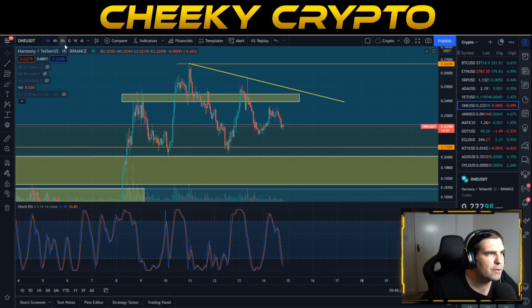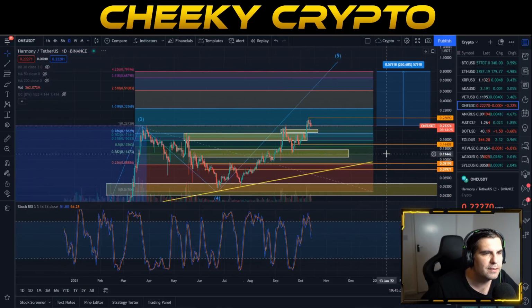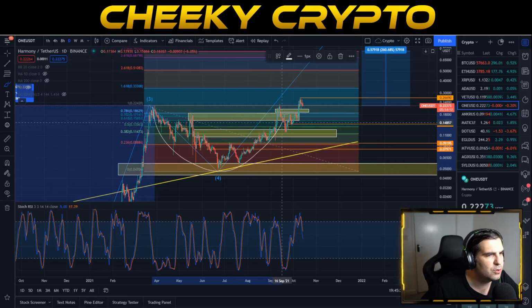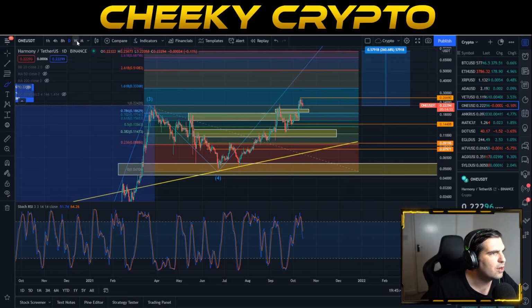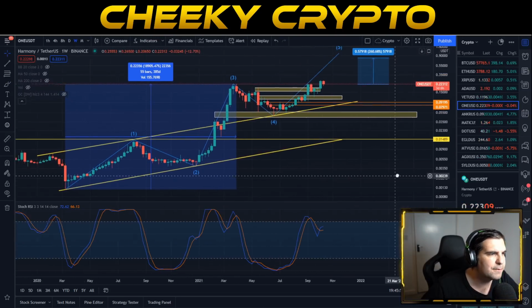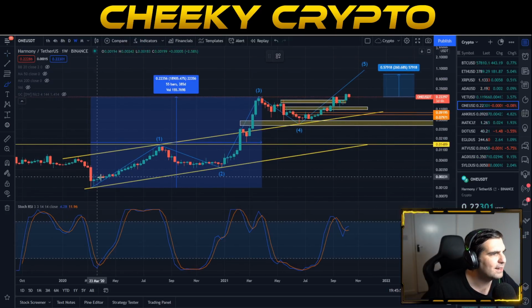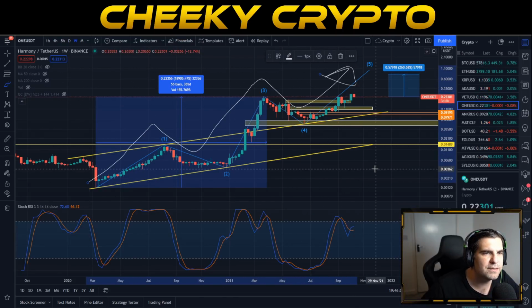If we're ever in doubt on the volatility of the daily chart, do zoom out. Pay attention to what is going on with that daily or even the weekly chart. Because on the daily chart, we can see significant progress being made with a huge cup and handle, and that's targeting that 33 to 34 cent zone. And on our weekly chart, guys, we can really pay attention to the bigger moves that are going on with the 5 impulse waves to the upside. These 5 impulse waves, guys, are taking us towards 79.7 cent overall. And again, this was triggered back in March of 2020. Good progress being made on these waves to the upside overall.